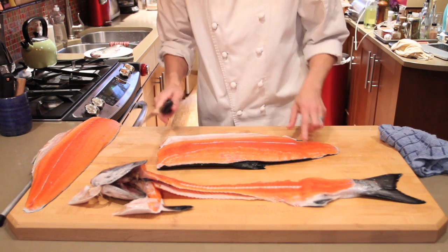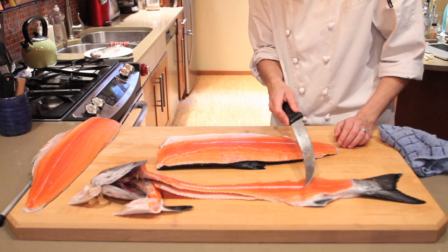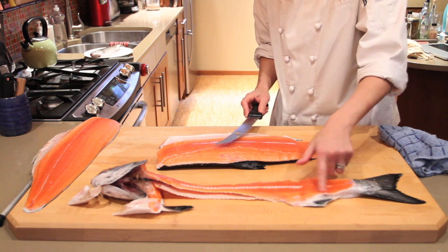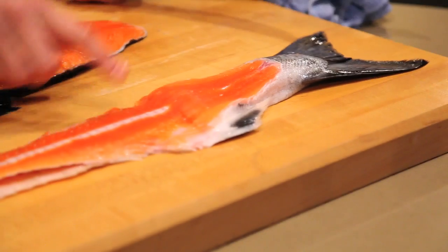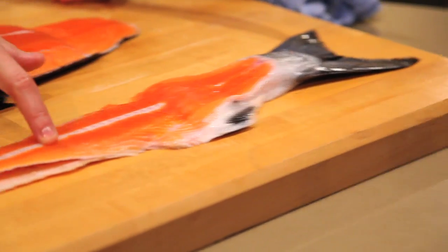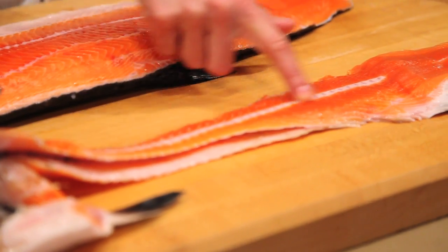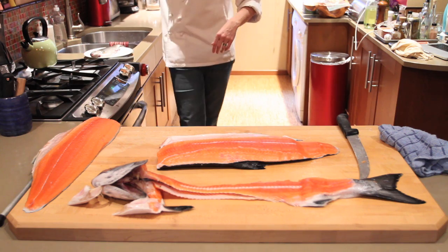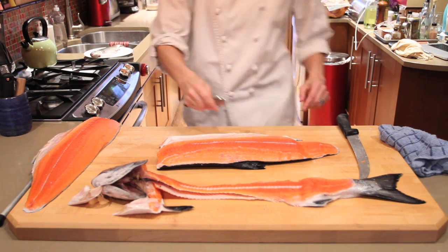And to show you my error here, I could have gone a little bit closer here, and you see a little bump here, which I would try to work on next time, but hey, no one's perfect. So here, once again, you want to see this nice white bone here. Good news is that you can take a spoon, and you don't want to waste any of this meat.